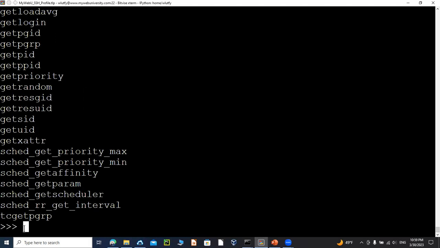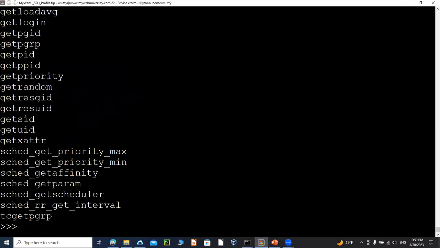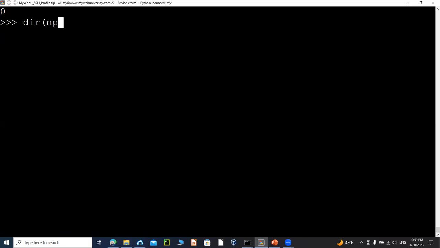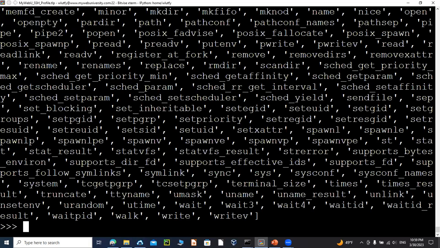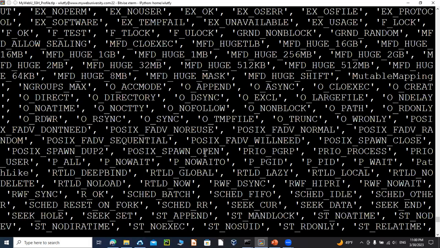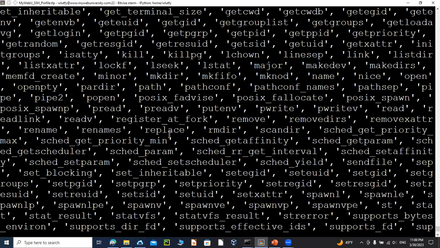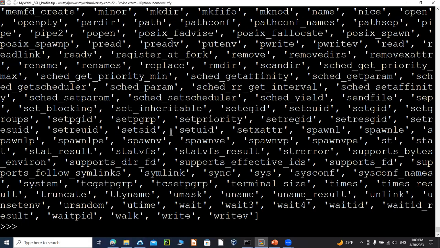But this is inside the IDLE interpreter. So in order for you to get a list of all the commands, let me just do a clear screen again. You could do dir of np.os and just look at the methods that are available for you, like set user ID, set group ID, all of those are there. Write, walk, and terminal size, all of that information is there. You can use them and understand them. And some of these constants, you can get the value of as well. So os.path is there, sys.path, and other modules that they have inside NumPy, you can get all of them.